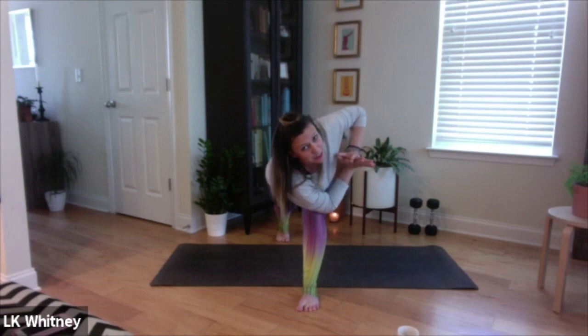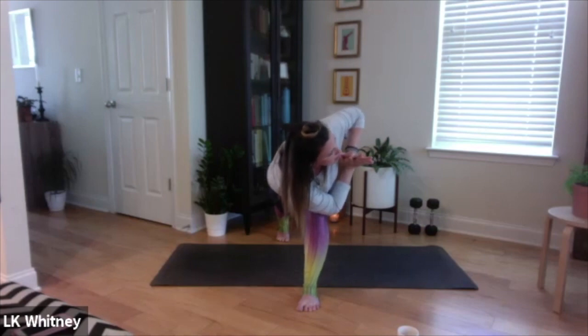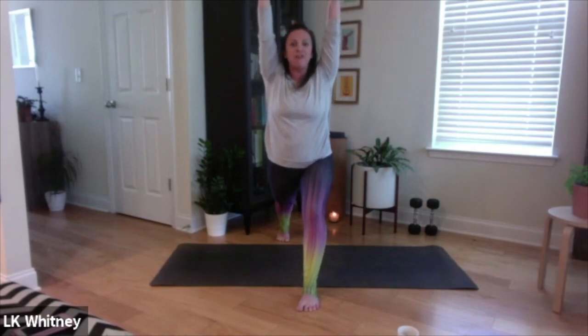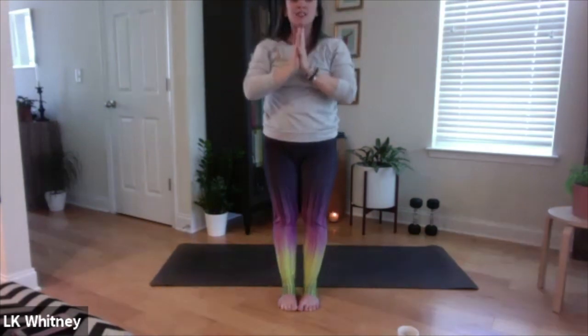Breathe, yogis. Big breath in and big breath out. Here we get to let go of any troubles, of anything standing in our way. We are so strong. One more big breath in. One more big breath out. Good. Inhale, bring your hands back up. We're going to step that back foot forward. So strong. Good. Now exhale, bring your hands to your heart.